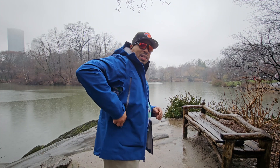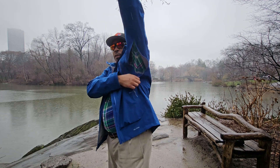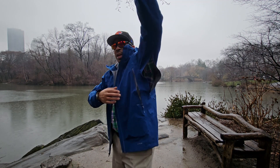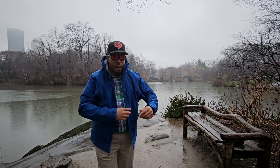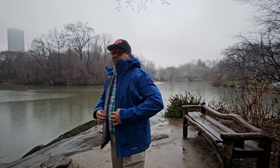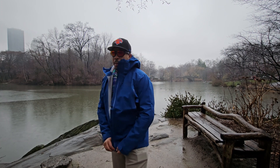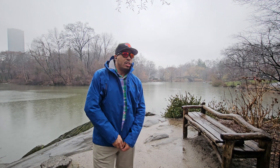Two-way zippers on both of the slash pockets, which are awesome. You also have nice long pit slits. It's just a great-looking, great-feeling jacket. The hem length feels really nice — it's not too long. I've been really specific about hem lengths on my jackets lately and I'm really just going with shorter jackets.